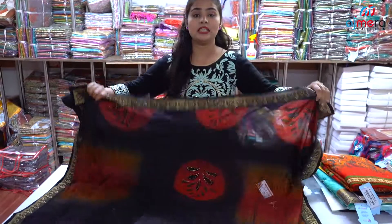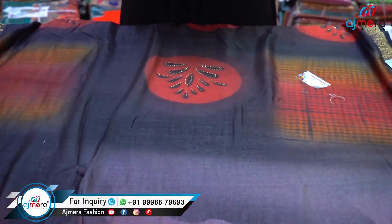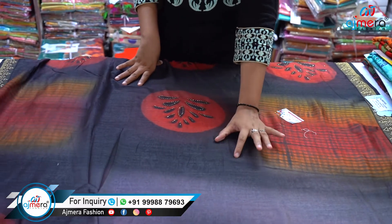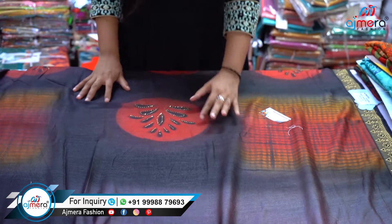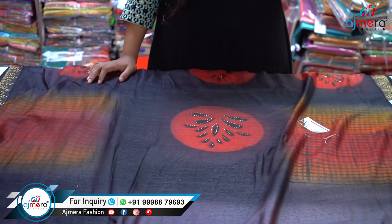The next collection is this beautiful heavy saree on a black rangoli base. Rangoli is the name of this fabric, which is made particularly in Surat because Surat specializes in synthetic sarees due to the weather. You can see the color combination — red, dark, and light shades alternating. This is a synthetic saree with a dying process. It also has Shirovski work on it, which is a really washable work — you can wash it in a washing machine or by hand.